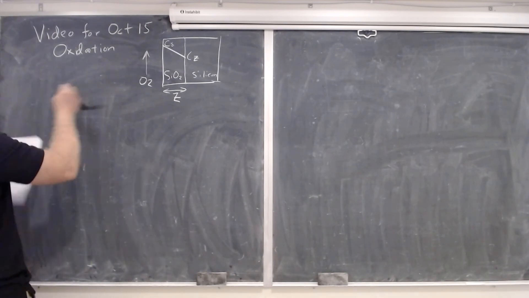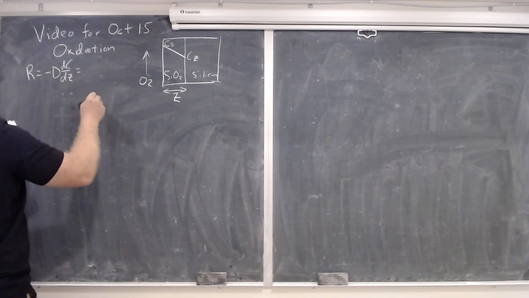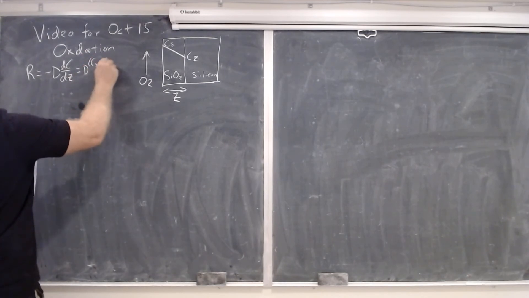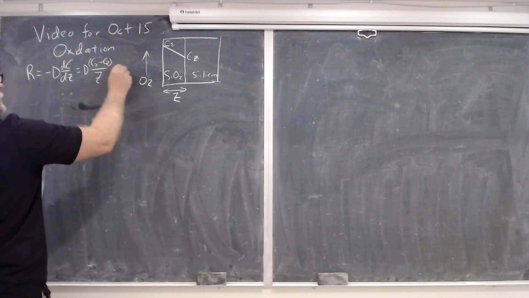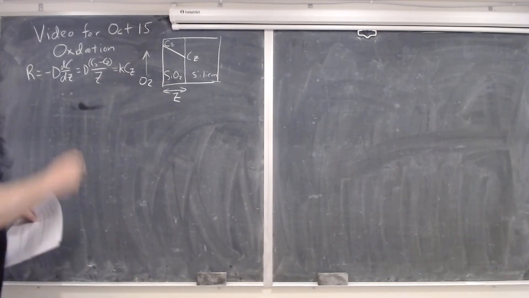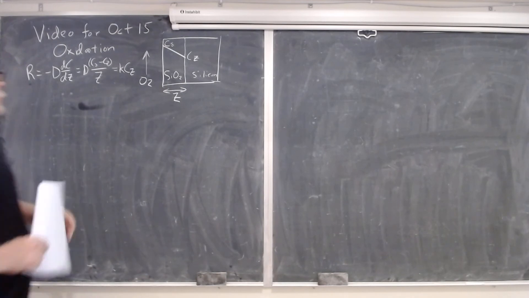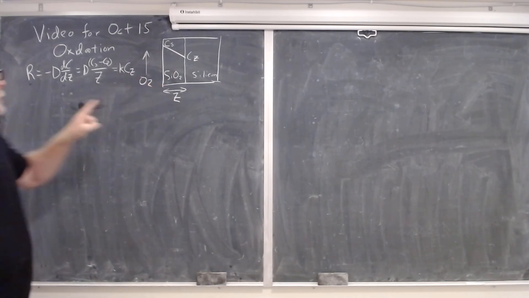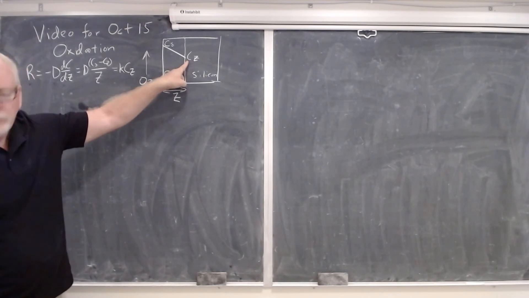Last time we showed that using the principle that the reaction rate is equal to the flux of oxygen, which is equal to D times Cs minus Cz over capital Z, just taking the slope. It's also equal to the rate constant of the reaction times C sub Z. This is the most important thing I'm trying to convey here. The reaction rate is equal to two things: the flux of oxygen, which is given by the slope of C times D, and it's also equal to the value of the concentration of oxygen at the interface, C sub Z, times the rate constant.